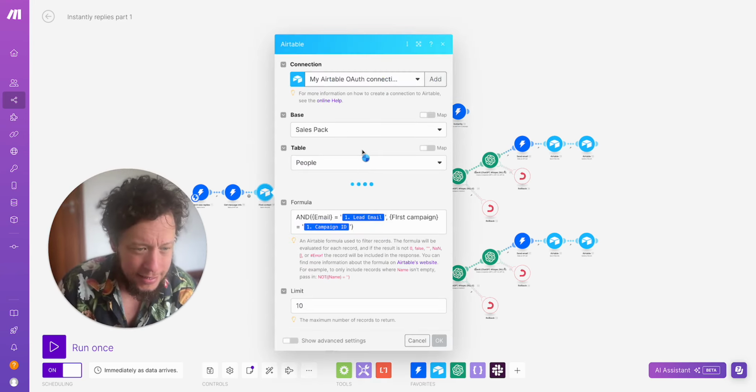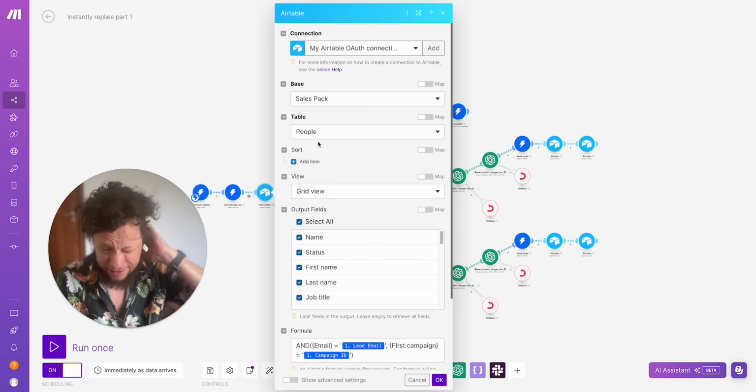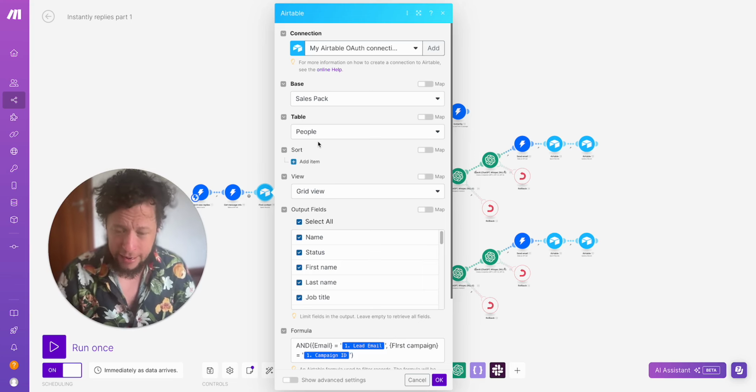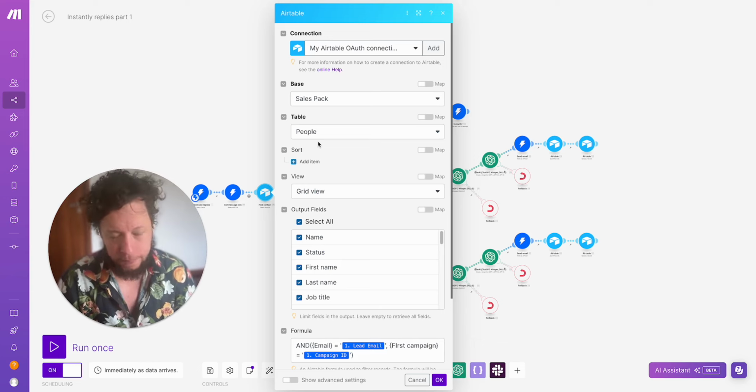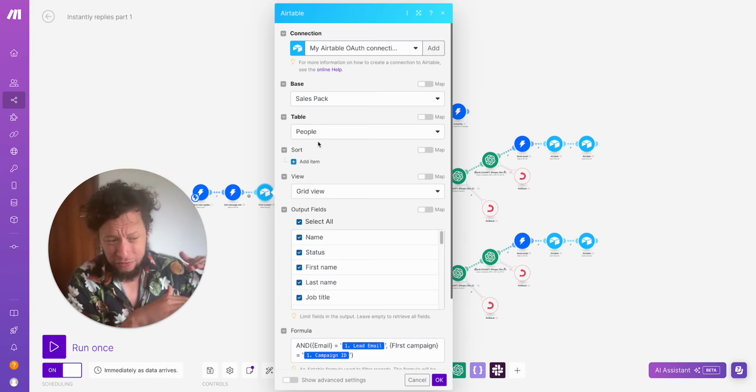Next, it comes to an Airtable. This comes into our CRM and it's searching for the person. I want to take a step back here and imagine this: imagine that I run an outbound email agency and I have a client, Upfish Automations, and I also have a client, Downfish Automations.